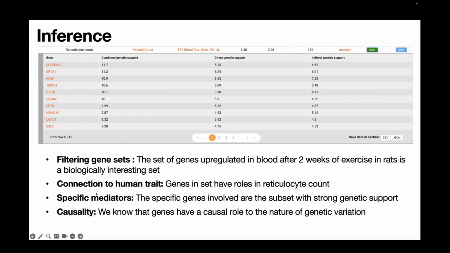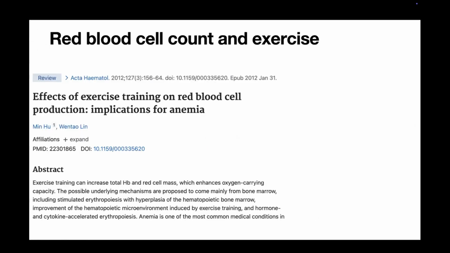And then also critical, if you're not familiar with genetics, this is actually a causal link between these genes and the phenotype, right? This is not like these genes are upregulated as passengers in response to reticulocyte count. A lot of the genes in a gene set might actually just be passengers that are upregulated in response to exercise. But we know that these genes, if you alter them with genetic variants, causally affect reticulocyte count. So these are almost like driving that phenotype that you're observing. And so that's kind of the total of the inference here.